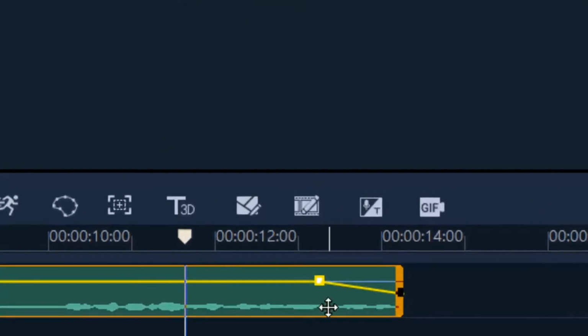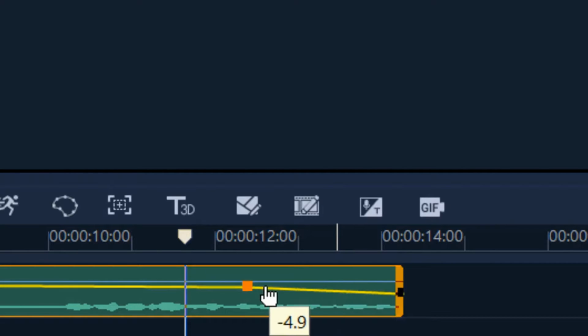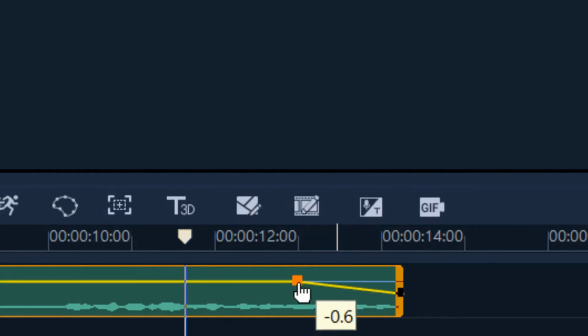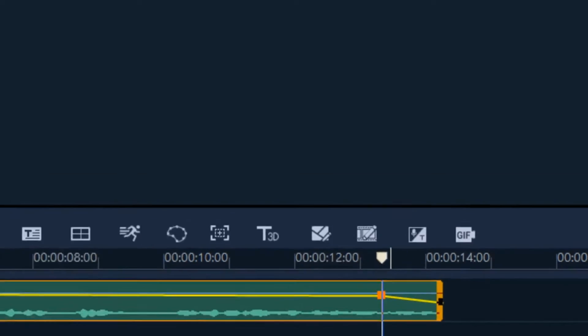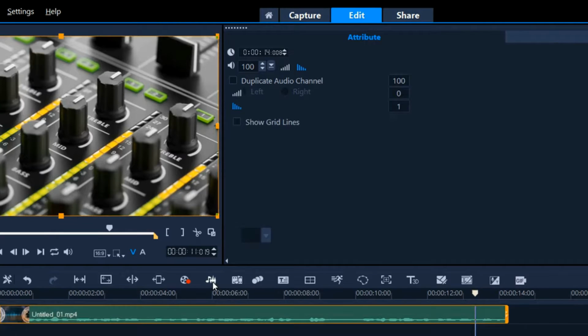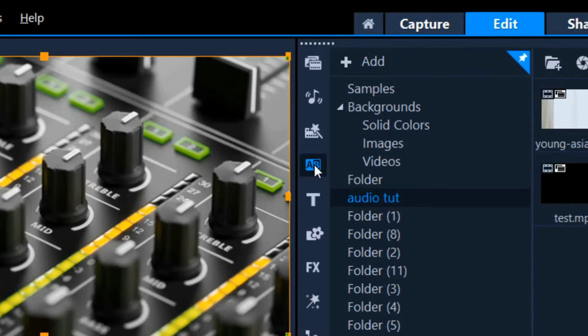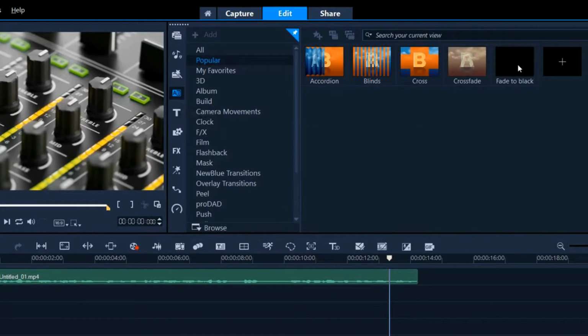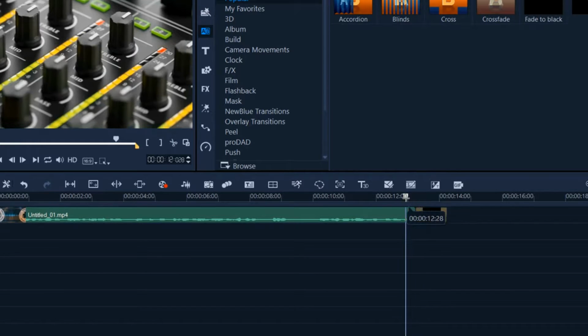You will see on your timeline a keyframe has been added to indicate that the volume from this keyframe to this keyframe will then decrease. If you move your cursor over to the keyframe, left click, hold, you can drag this keyframe anywhere you want, so in case you want the fade to start earlier or later. A good combination to use this is with a fade out on your main track or your main video. We can use something like a transition, go fade to black, click and drag. Now your clip and the audio will fade together.